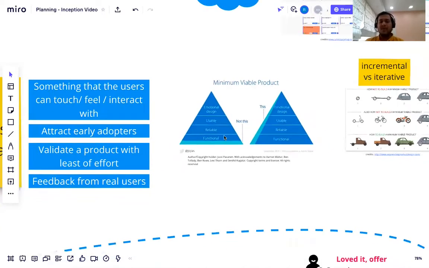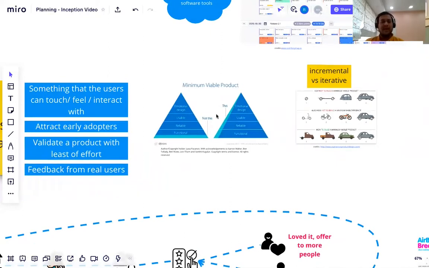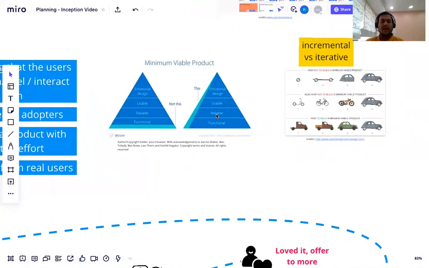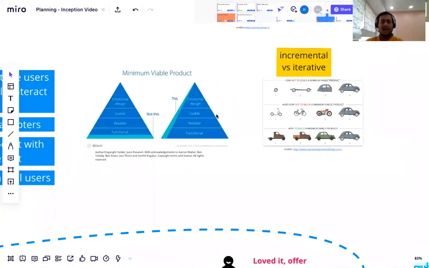And as we are evolving with more and more concepts of agile, we are hearing of minimum marketable product, minimum awesome product, minimum lovable product, and a lot of other things. But depending on what you are building, the market that you are building in, and what you want to measure for your product, your MVP could change, but the essence would remain the same. You're trying to put in the least effort to get it tested as quickly as possible by your actual users and get real feedback to make use of it.